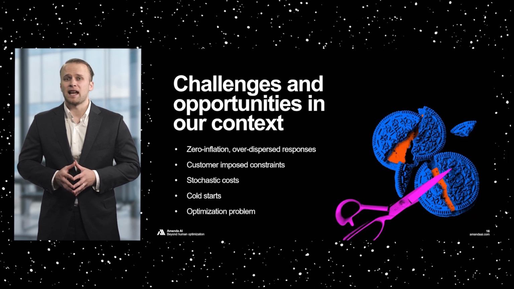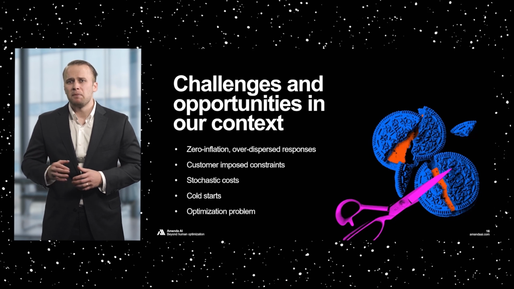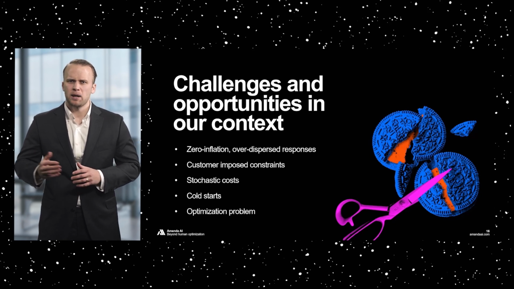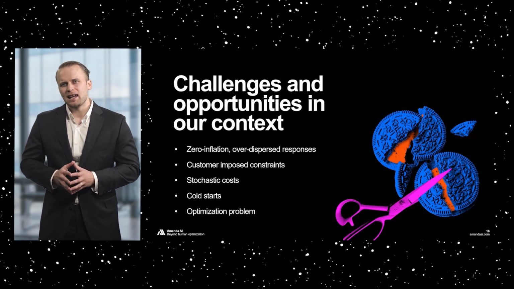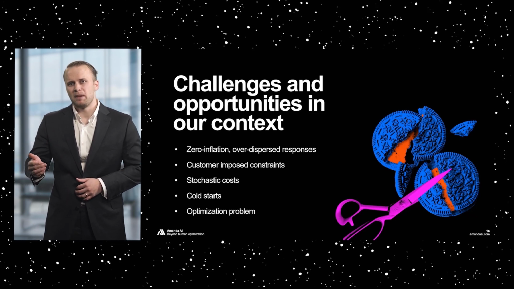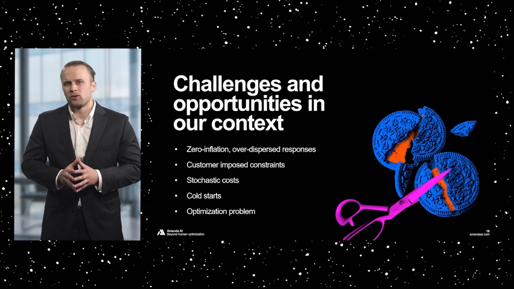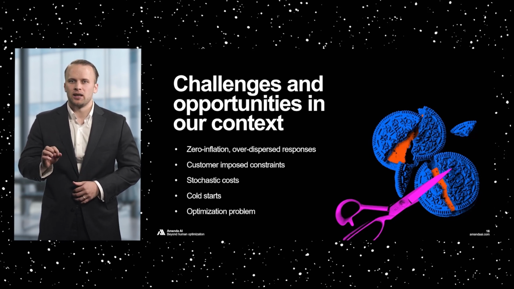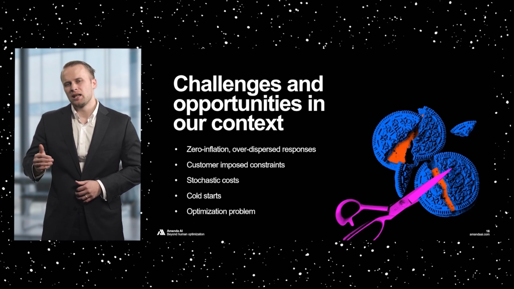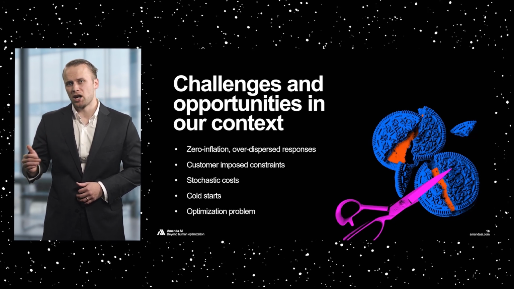We're also dealing with stochastic costs. So the proposed budgets sent to platforms like Facebook or Google may not accurately reflect the actual spend. For example, if we allocate $100 budget to Google, the actual expenditure may end up being $115. While these platforms claim they can increase or decrease proposed budgets by 100%, the absolute difference in our studies is minimal for campaigns where we control the budget.